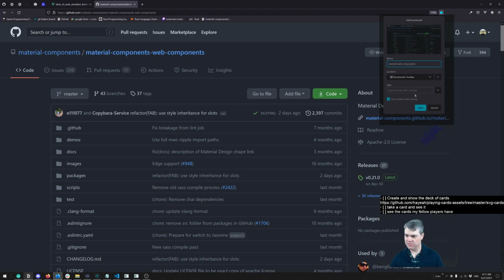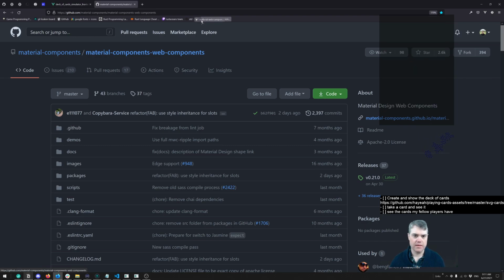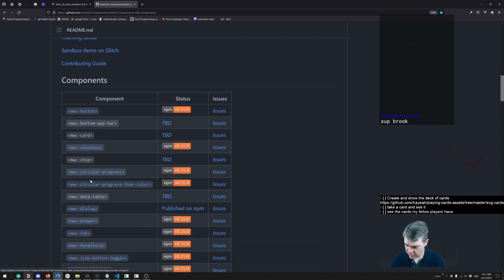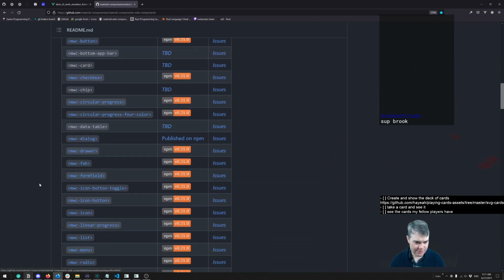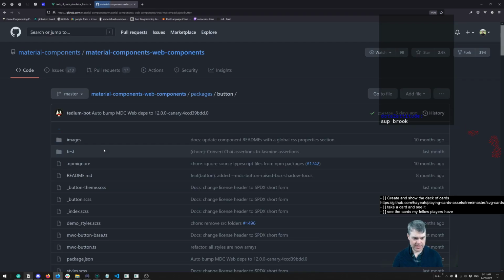Components? Yeah, I think that's right. Okay, so it should be easier for me to come back here. We're looking for the button. Looking for MWC button and how to customize this.